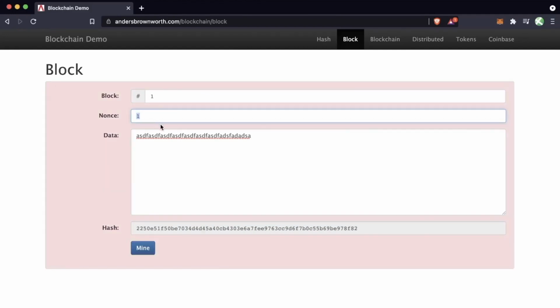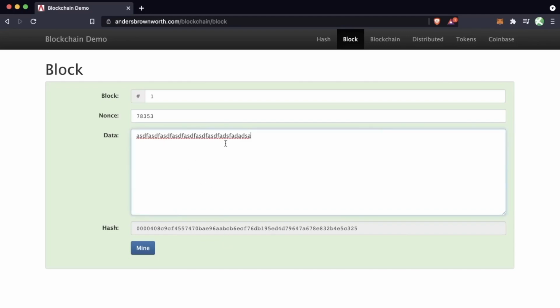So they tried 1, okay, 1 didn't work. Okay, 2, nope, 2 didn't work. 3, no, 4, 5, 6, okay, 5, well that started with 1 0, but that's not 4. And they have to keep trying all these numbers until they get to this one where, let's hit mine again, it has 4 zeros at the start. Now, this specific problem changes from blockchain to blockchain, right? Ethereum has a different problem for miners to solve. Bitcoin has different problems for miners to solve, but this concept is going to be the same.